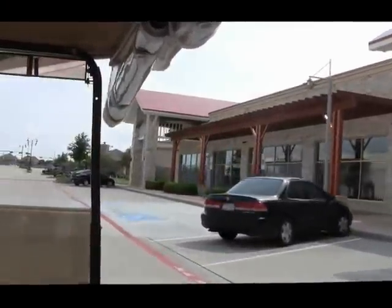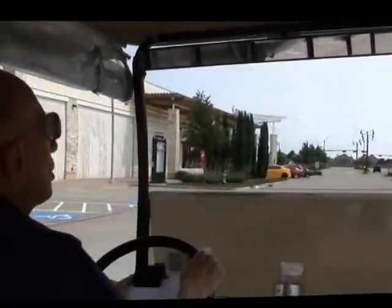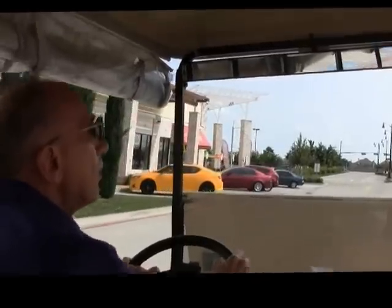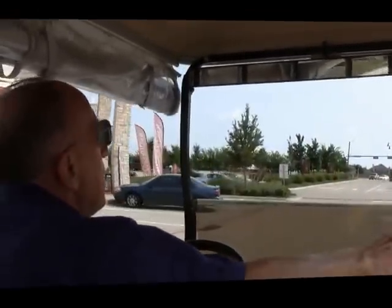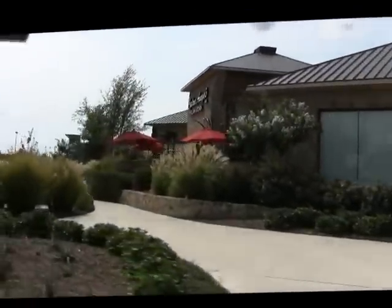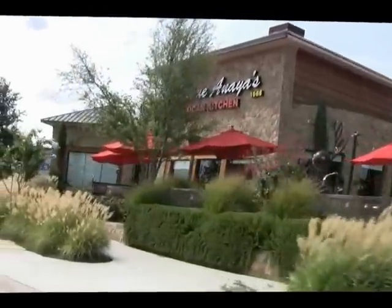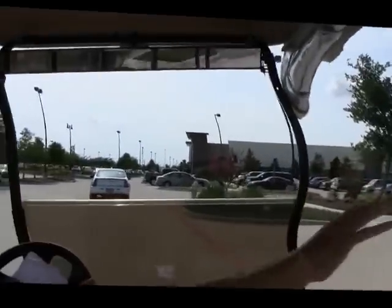At the corner is Cyclone Anaya, which is a Tex-Mex restaurant. We actually have two Mexican restaurants — we also have Gloria's, which is more El Salvadorian cooking, which I'll show you in a moment. Cyclone Anaya has a nice patio with some nice sculptures, and uniquely, the fencing around it was made from pesos.